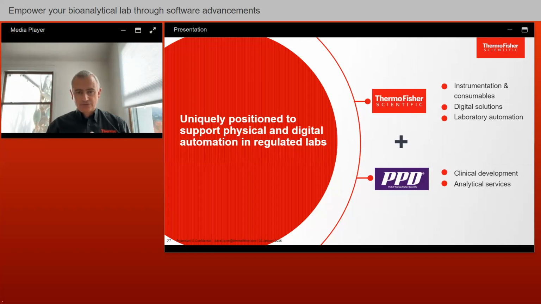So if the customer wants to scale from 100,000 to 300,000 samples a year or what have you, PPD can work with our automation group and ourselves to actually build one or more of these robotic systems to carry out that sort of testing at scale. And then obviously PPD will run those things, and they're past masters at doing this.